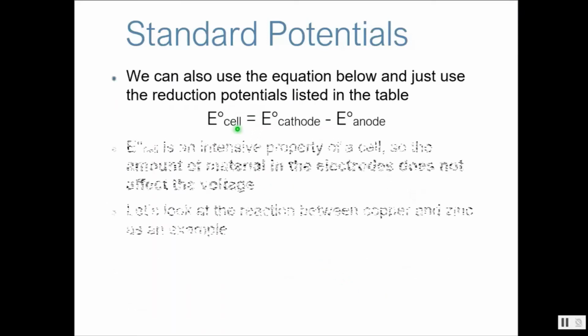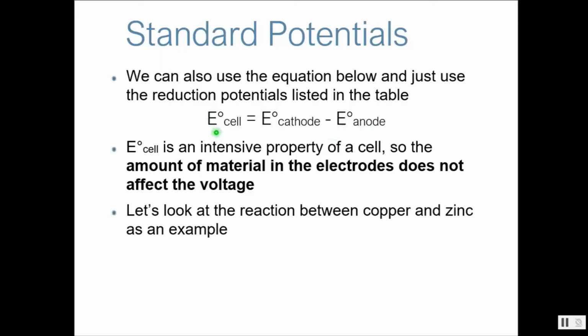Another thing you can do is use this equation here, that E cell is going to be equal to the reduction potential of the cathode minus the reduction potential of the anode. And then you don't have to worry about losing sign. You just have to be able to decide which half reaction is reduction occurring. That will be the reaction that's occurring at the cathode. And what half cell reaction is occurring at the anode, which should be the one where oxidation is occurring.